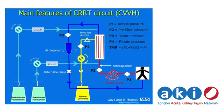So what you've got is the pre-dilution and post-dilution replacement fluids here on scales, and the fluid is being pumped up from the bags, warmed if it's that kind of system, and here going into the bloodline before the filter, and the post-dilution going in afterwards. The anticoagulation, if you're using heparin or epoprostenol or something like that, unless patients are on systemic heparin for other reasons, but if you're giving heparin just to the circuit, then it's usually given here for the filter. The effluent, the filtrate or effluent, is coming off here, the yellow going into the effluent or filtrate scale, and it's going through the blood leak detector there.